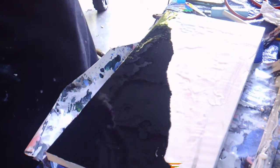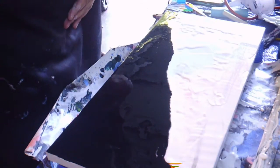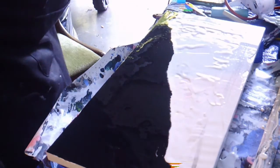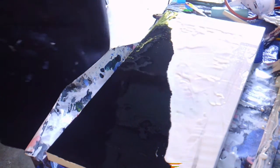So, I'm gonna do a funnel pour. Basically, I'm gonna start from this end, and I'll put the paint in. I'm not sure what colors I'm gonna do yet. I think I'm gonna do red. I'm gonna do some blue. Put some yellow in there. Put some orange, maybe. And then I'll put some white and black, maybe, if I can get this correctly done.